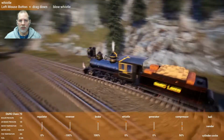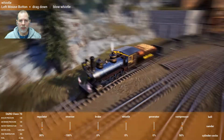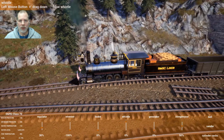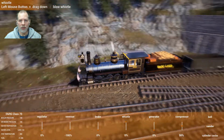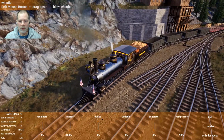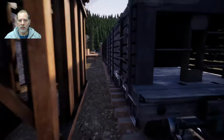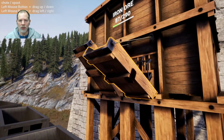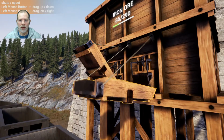There we go. So when we get this all loaded up, we're going to go back by 1 car length, so we need to go to basically there. That's it, right there. We're going to go down to the smelter too. We're going to take that stuff down to the smelter and this iron. So we see we're going to make multiple deliveries with one big train. So we're going to stop on the 7 again.